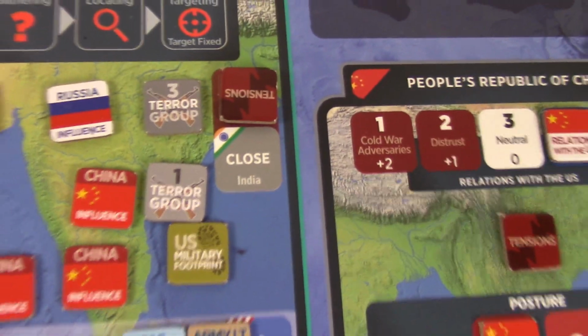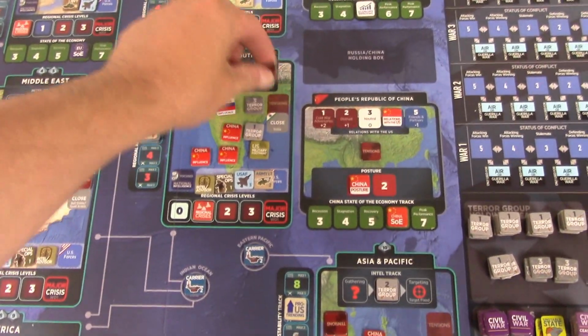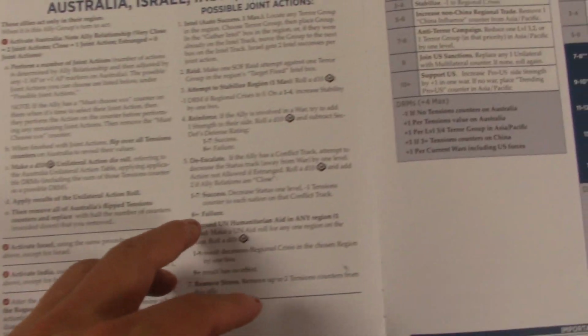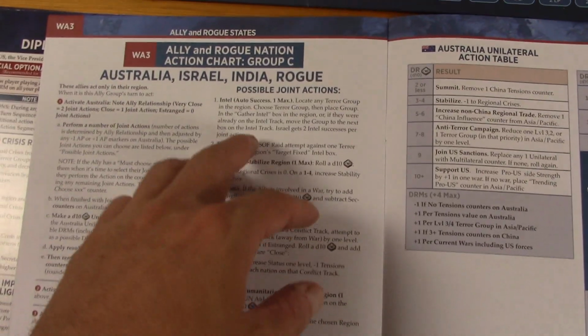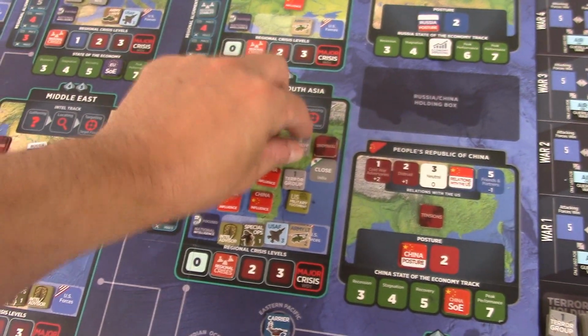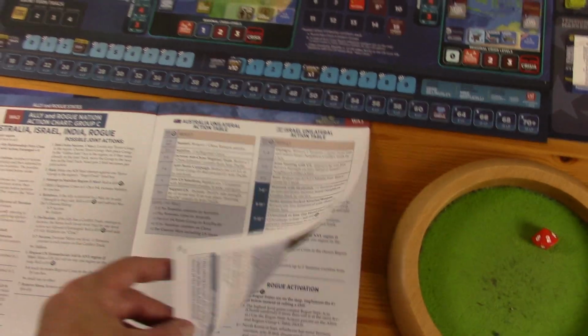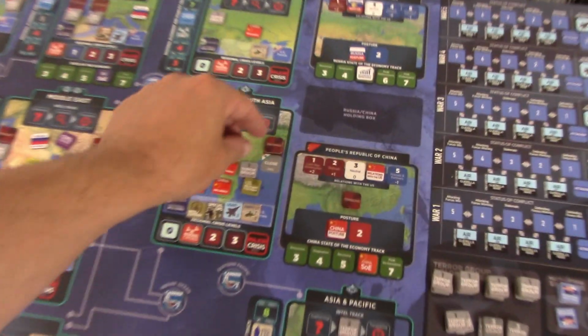Next, it's India. And because we're only close with India, that means we only have a single action with them. I think I also want to do a gather intel action, because we got a level 3 terror group there. And that's kind of an automatic success. So we're going to simply move this up here, and that's it. That's all I can do. Then we'll see what their action is.